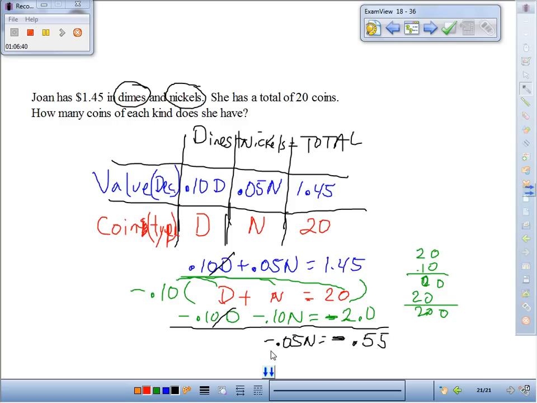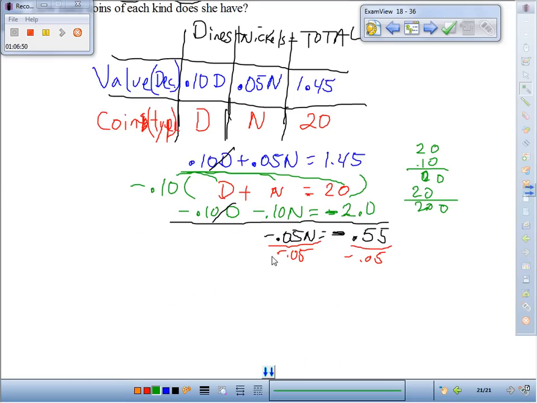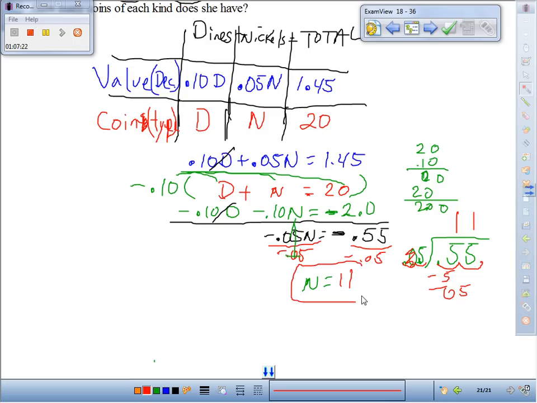So, here we go. At the end, divide by negative 0.05, divide by negative 0.05. This is a 1, this is N. Let's find out how many nickels. So we got negative divided by negative equals a positive. Let me do my long division here, which you love. Yay, long division. How many times do I move the decimal over? 1, 2. So we're left with a 5. I move this over twice. 5 fits into 5 one time. So therefore, how many nickels? 11 nickels.